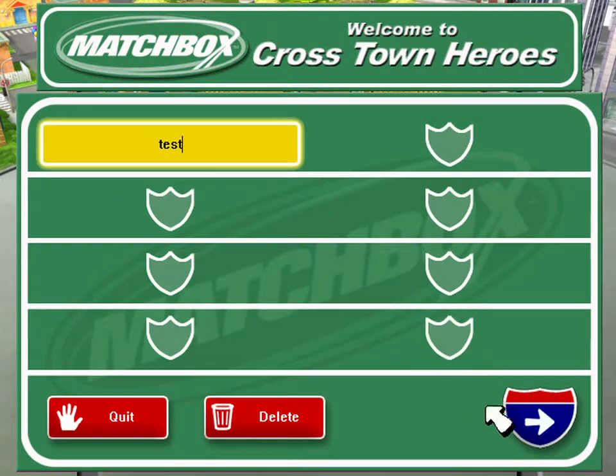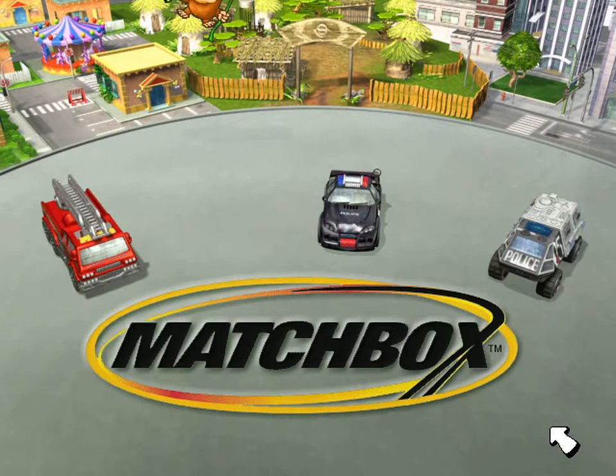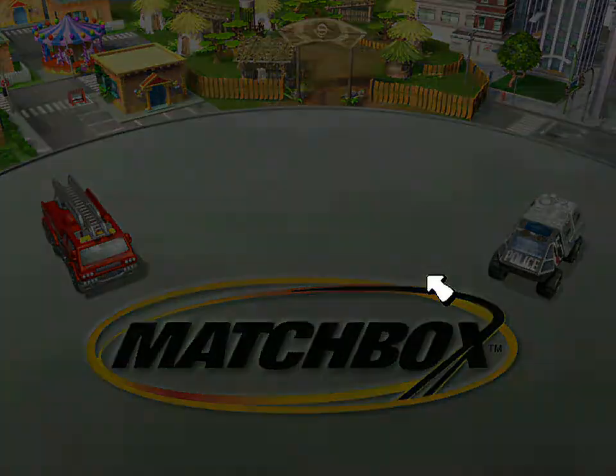Where we sign you up for the job. We're on our way! Here we are in the Crosstown Hero Group Matchbox police car. Let's get down there and quick, we've got to get to Zooland, and fast! Seems the penguins are loose and the monkeys are out of control. Let's get down there and put things back in order.